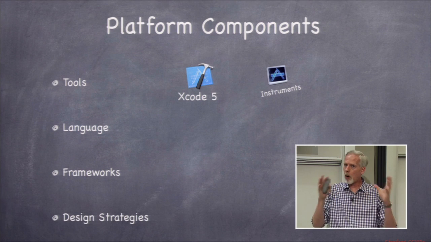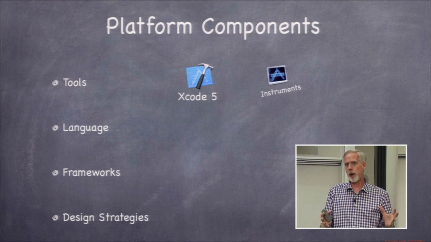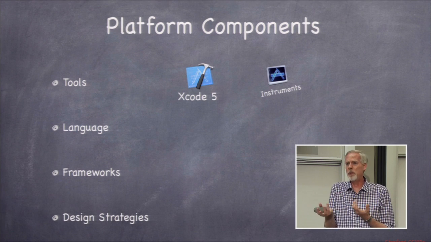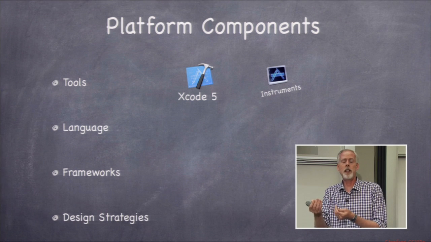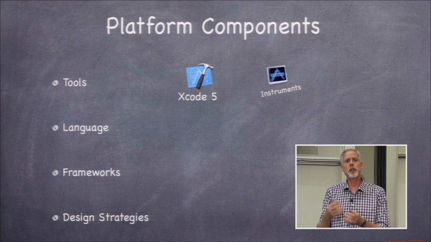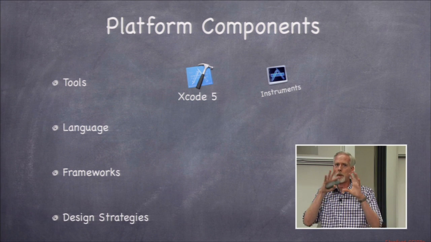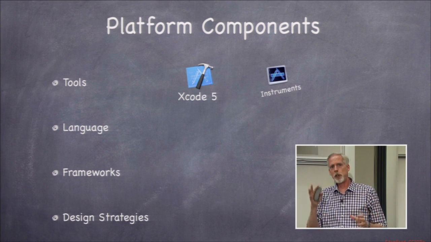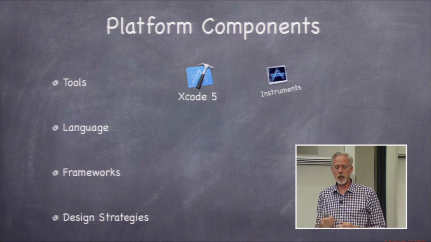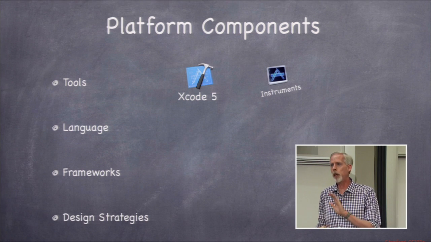But you're really always inside Xcode 5, which is really nice because when you're debugging, you're usually editing your code at the same time, back and forth, back and forth. Going to different apps would be a pain in the neck. And they've really done a good job of arranging the screen space so that it's shared between all these different tasks that you need to do. So that's the primary tool, Xcode 5.